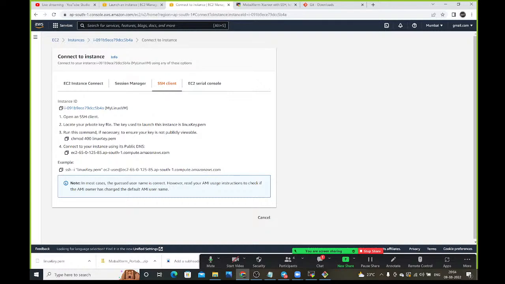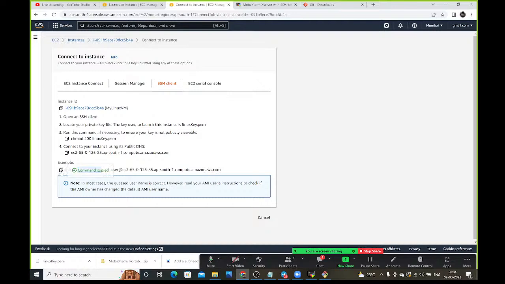Whatever PEM key we downloaded, with that PEM key, one SSH is created. In the downloads folder, if you don't have this PEM key, you can't connect with the machine. Compulsory. Here Linux key.pem is available in the SSH. From wherever you are trying to connect with this machine, in that location you compulsorily should have this PEM key, then only you can connect, otherwise you can't connect.